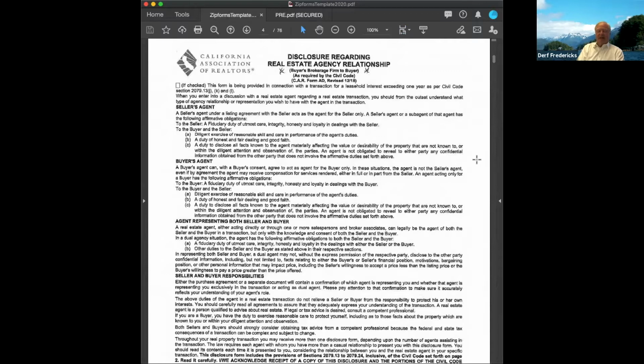Agency was actually one of the first disclosures that was required in our industry, and that was because back in the 70s, there were actually lawsuits filed by attorneys that stated, how can a real estate agent represent both sides in a transaction?